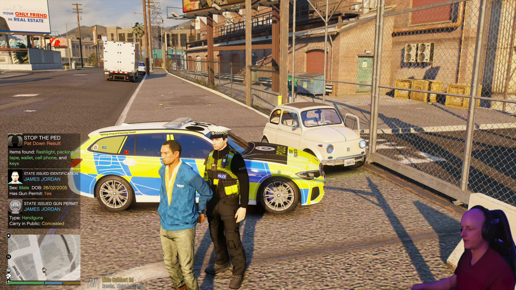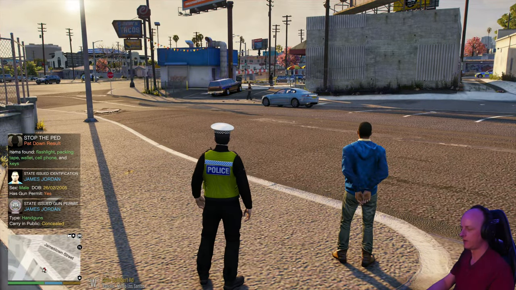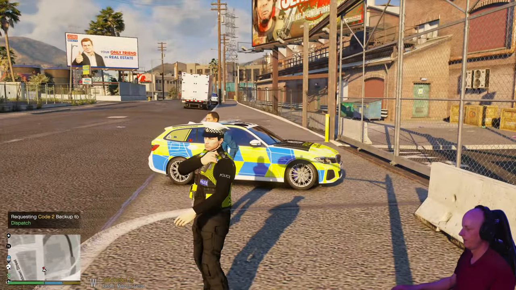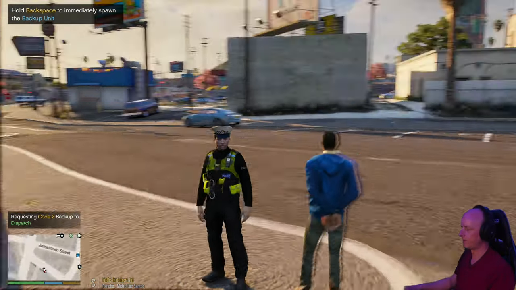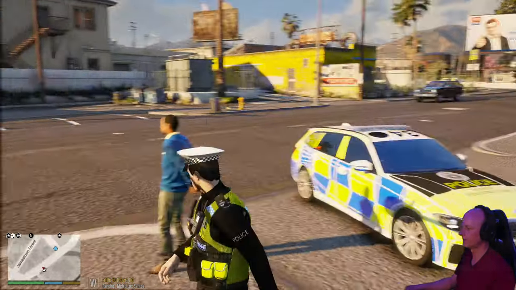James Jordan, 26/2/2005. Alright, okay. Let's get another unit down here just as a bit of support. Local backup unit required in Rancho. Hey, Control from Thankyou 11. Can we just get an additional unit down here? I'm by myself with this suspect. Over. We're on it. Oh, the car's disappeared. Oh, never mind.